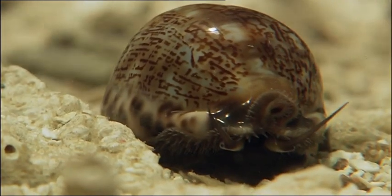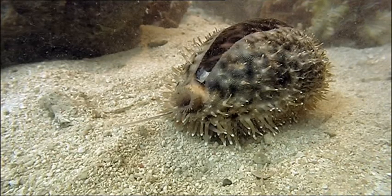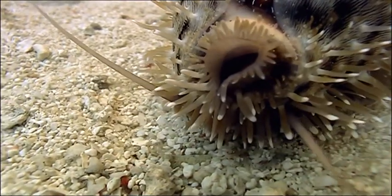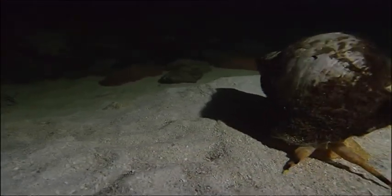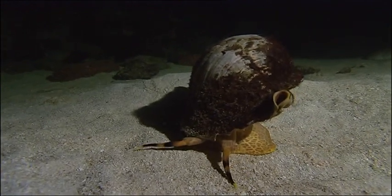Just because they don't have a pink frilly coat like the Spanish dancer doesn't mean they don't have a nifty way of moving. They're so slow — they still move, don't they? And only using one foot. This one's a little better — he looks like an army tank. But I wouldn't put my money on him winning any battle. This one's a giant triton shell.